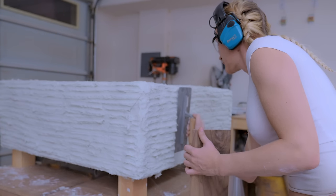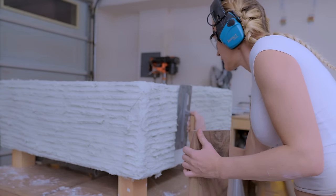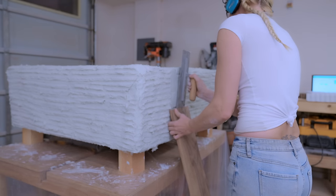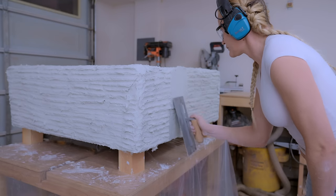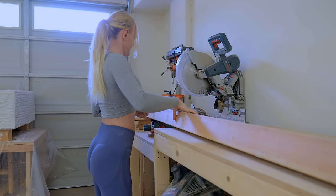Of course, I wanted to add some walnut to this project and I decided to add it as an accent line. I flattened out some of the concrete to be able to attach the walnut to a leveled area. I let the scratch coat dry overnight and started my day by building the legs for the table.